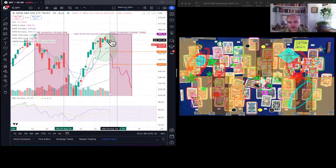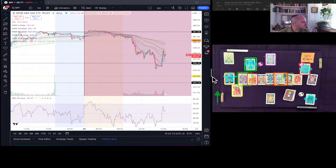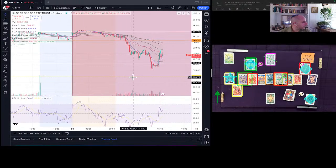If you're following along with the trade alerts, then you would have opened up a short position at the beginning of the day here. You'd be doing really, really well. And then right around the bottom, you might have followed me to open up a day trade for a long position into the close. Both of those are doing juicily right now. I'm up 15% in the account. Less than 24 hours back into trading.